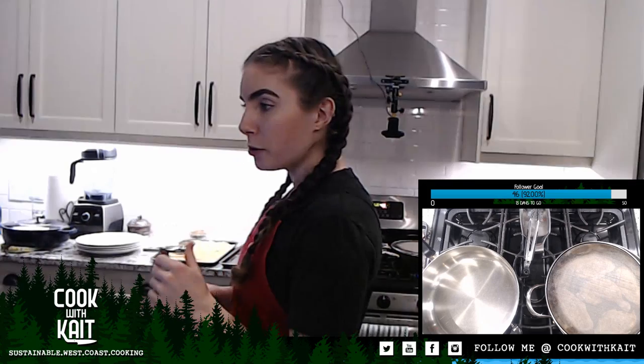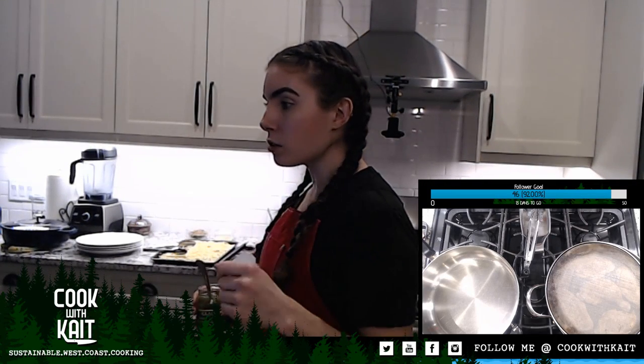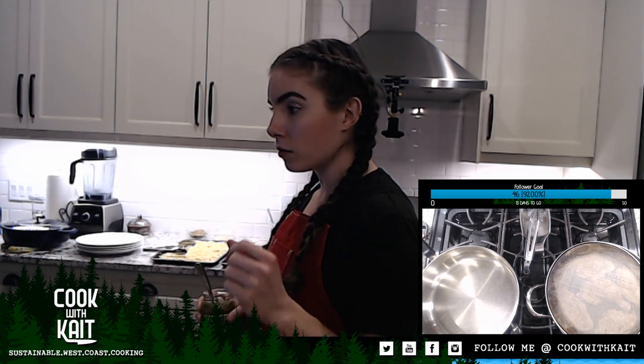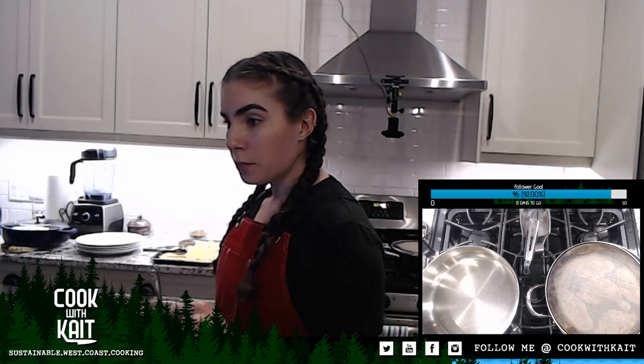So I can actually put my pesto into this pan now because we're just gonna slowly heat it up and then add a little bit of pasta water, mix in our noodles, and then plate that.